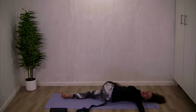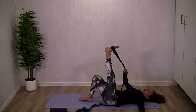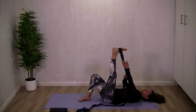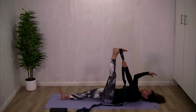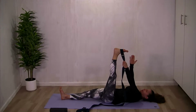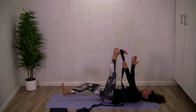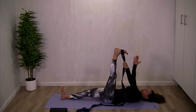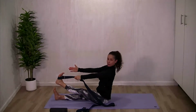Alrighty, finding your way back towards the midline of the body. Bend your supported leg if you need to, or keep the leg extended. Hold on to the strap with your left hand and float the right arm up to the ceiling. Brace into both heels or bend that supported leg. Nod your chin towards your chest and peel up into a one-legged roll-up.